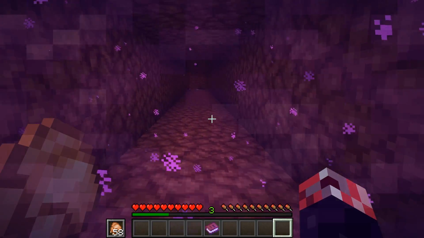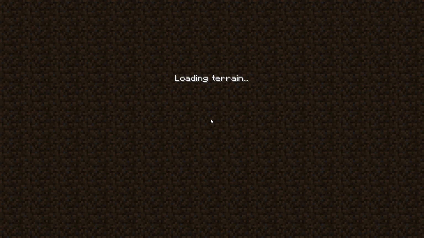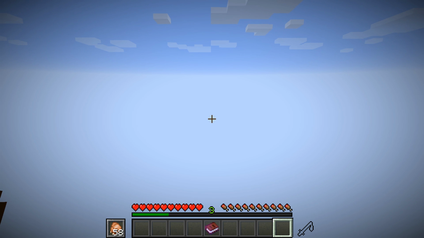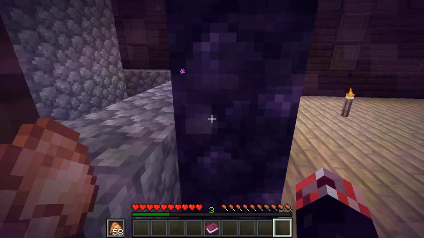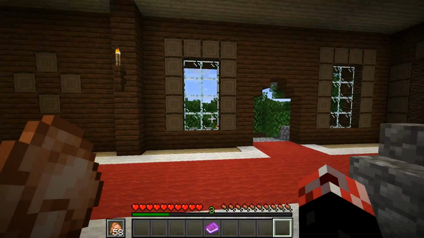If I'm wrong, then I'm going to feel like such a doofus. It's so weird. I don't even know where each of my portals lead to. This is so weird. Okay. Right. So, question is, where are we now? Oh, the Woodland Mansion.